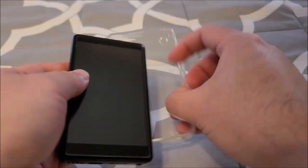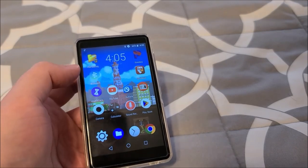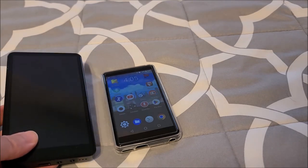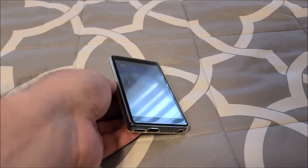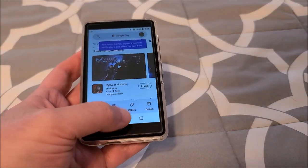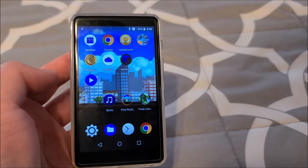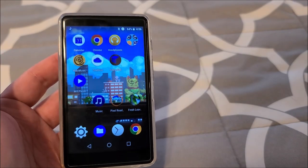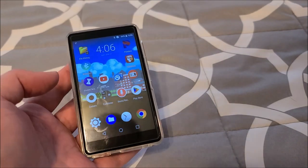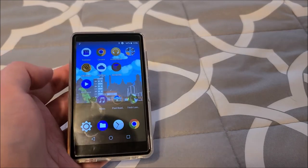In terms of sizing, I love this guy — it's fantastic. Another definite plus: I have live wallpapers working. This is running Android 8.1. This definitely has the Google Play Store here — I can install anything on the Play Store. That includes live wallpapers. I have my favorite 8-bit scrolling live wallpaper running — runs perfectly. Any other apps, if you wanted to sideload apps, everything I've tried runs on here. I haven't had any issues, so that's definitely fantastic.